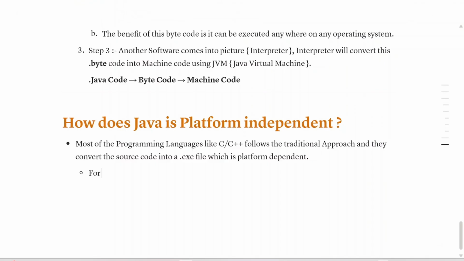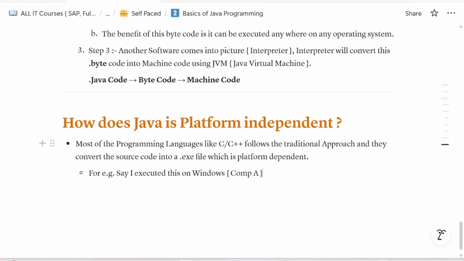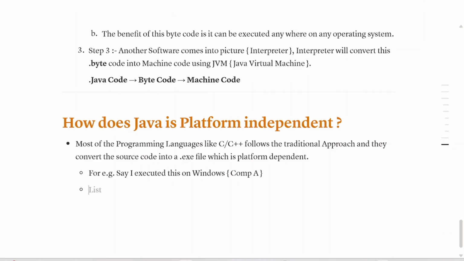For example, let me explain it. Say I executed this on my Windows operating system, computer A. If I try to take this .exe file to a Mac OS operating system, let's name it computer B, it will not work there.